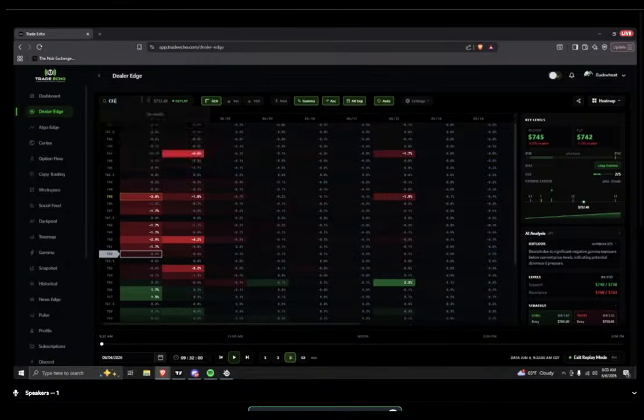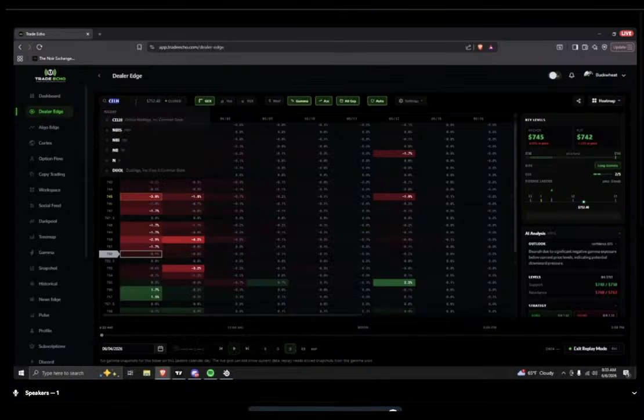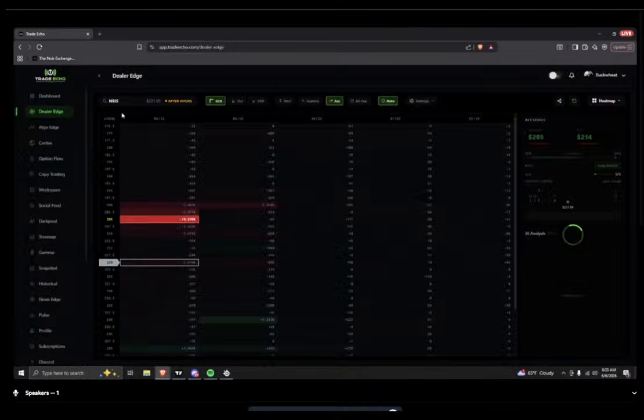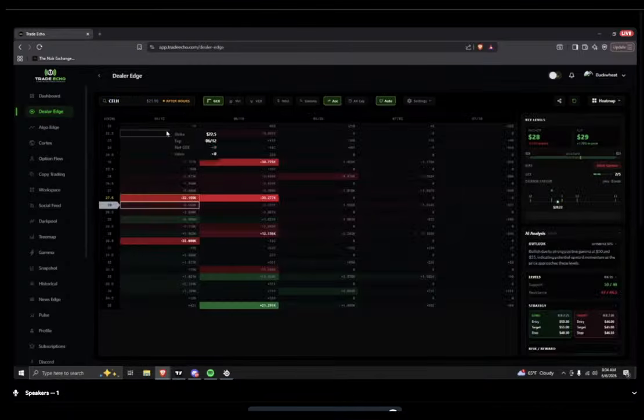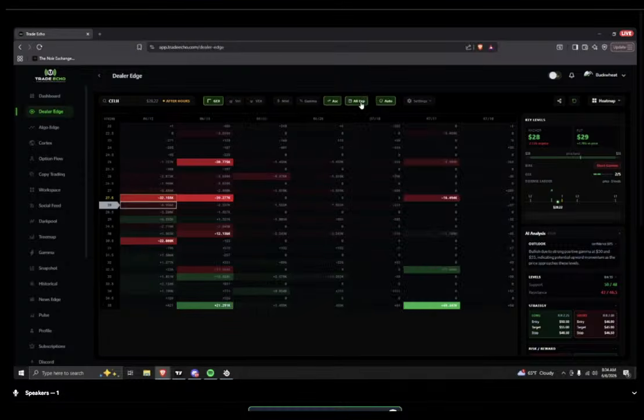You can even see, like if I get CELH or something, or NBIS even. Why is this thing not updating? Oh, here we go. You can look at all expirations too and see where these further out expirations are positioned. You can see that we're mostly positioned over here at the 35 levels on 0717, 0618, which is closer.